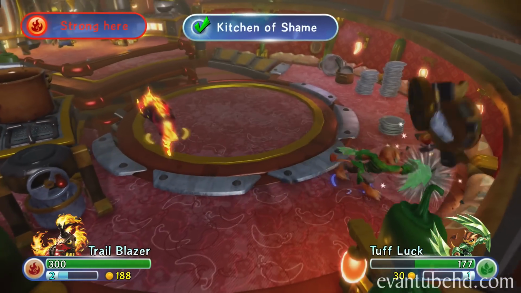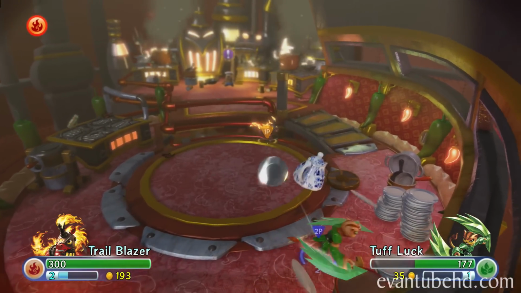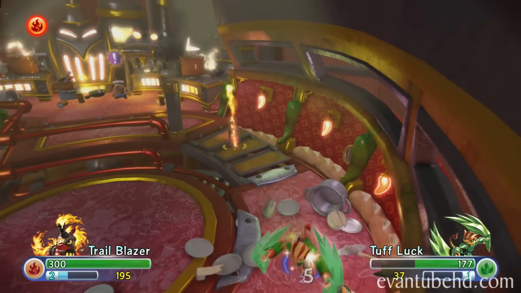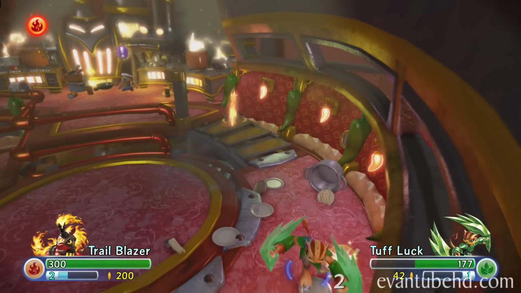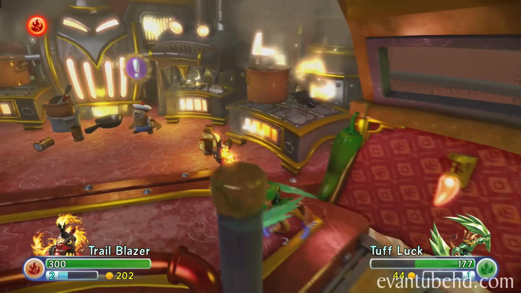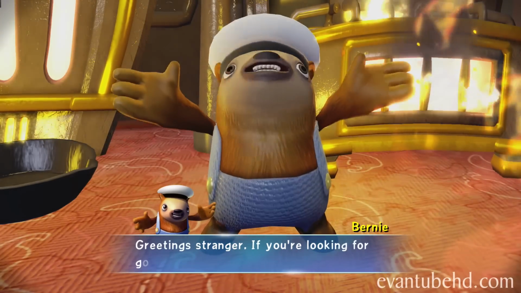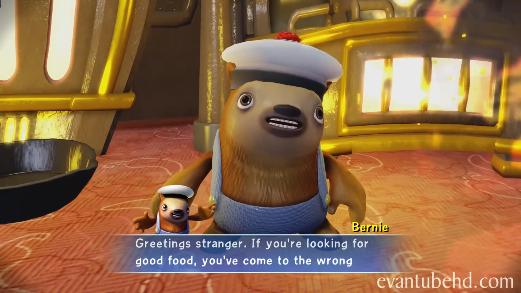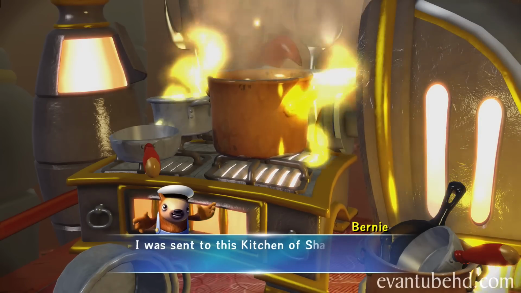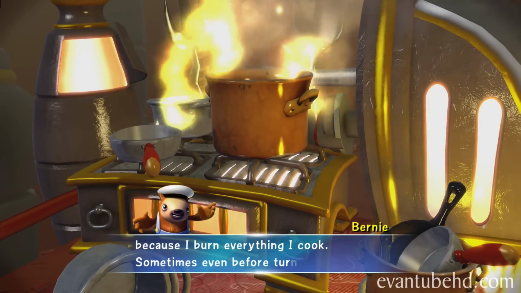We're in the kitchen of... Wow. Who's that guy over there? Blobbers. Greetings, stranger. You're looking for Barney. Good food. You've come to the wrong place. Oh. I was sent to this kitchen of shame because I burn everything I cook. Sometimes even before turning the heat on.